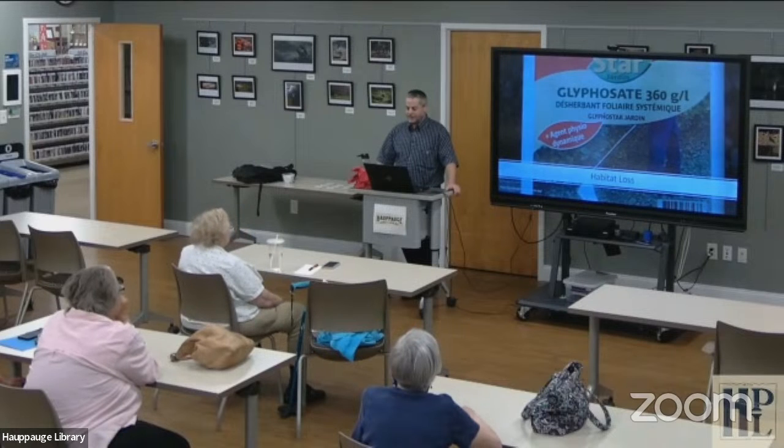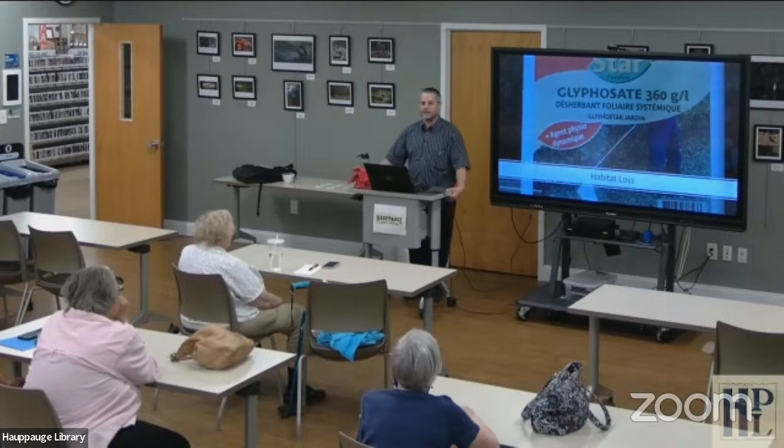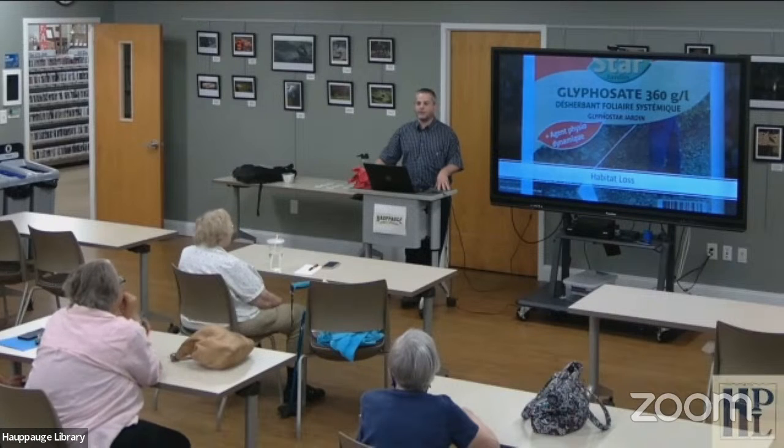But what exactly is causing that drop in populations? Turns out it's actually a lot of different things that add up. One of them is habitat loss. So monarchs need milkweeds to complete their life cycle. They need milkweeds to begin their life cycle. And unfortunately, many of the wild growing milkweeds out there are in agricultural fields.